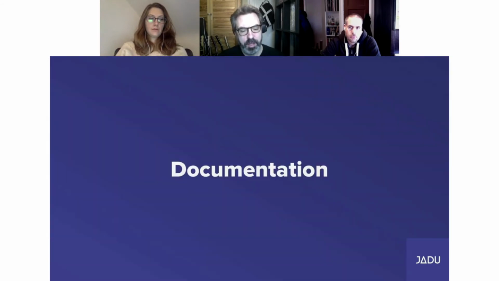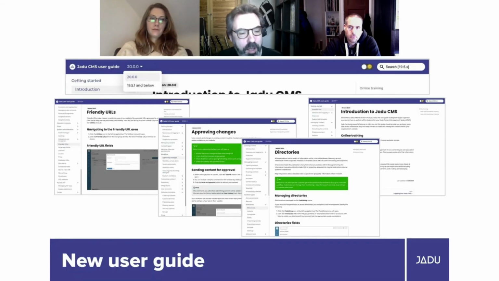In terms of the documentation, it has been updated. As well as updating the content to reflect the new user interface and the changes that we've made, the actual documentation itself has been updated and given a much clearer look and feel, so that it's much easier to navigate and find your way around, with key bits of information pulled out and clearly highlighted within it. All of the updated documentation can be accessed through the control center.